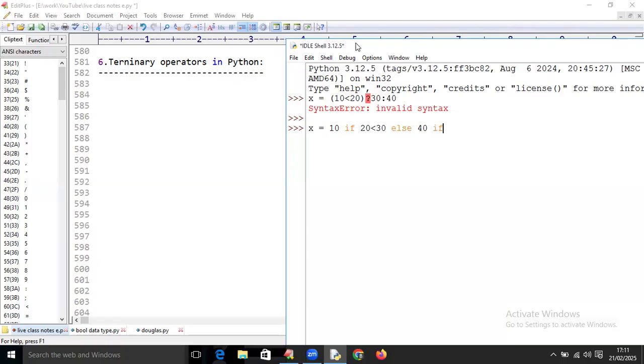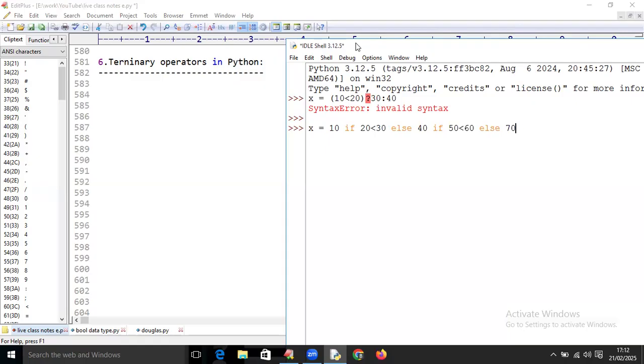if 50 less than 60, else 70. I am giving simple and small understandable examples here. So guys, what will be the output here? First, just observe the first condition. We have taken x equal to 10.